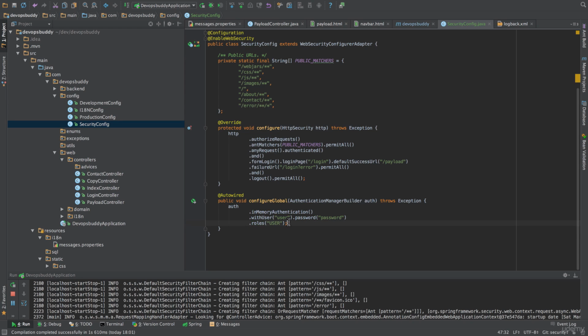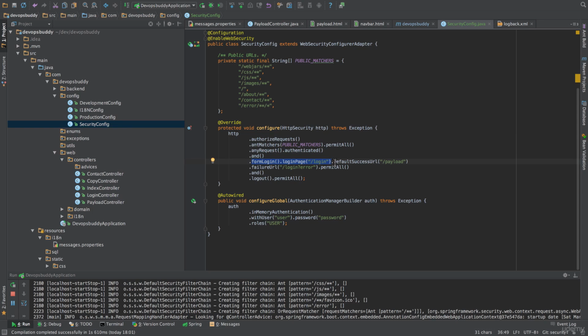We have then overridden the configure method from the WebSecurityConfigurerAdapter class and set up the security model. Basically, we are saying, authorize all HTTP requests. Don't require authentication for all public matchers which we have defined as a constant above. Authenticate everything else. Use a form login for authentication and specifically use the one that we have created.